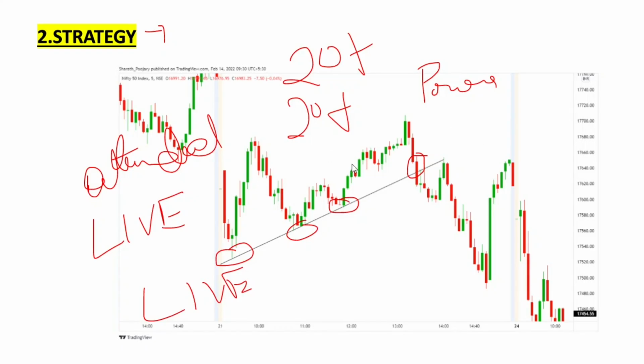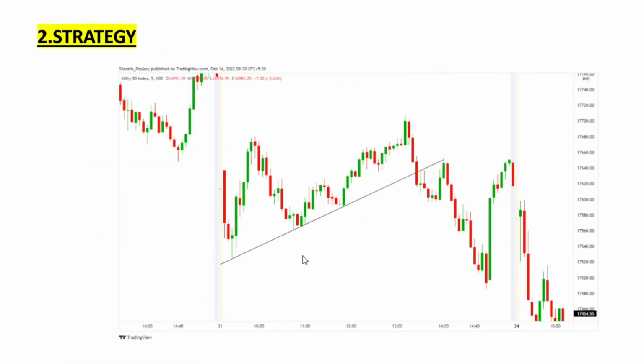So here you can see price made a breakout. After that you can see a wonderful sharp downfall movement. This is the simple strategy that I discussed in my previous video. According to this strategy, this is our entry candle, and this is our stop loss. After the third touch, whatever swing is there, above that we have to keep our stop loss. This is our stop loss, and our target will be 2R or the next resistance. We can book the target. So this is the simplest strategy we have.